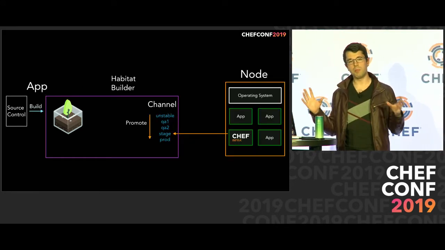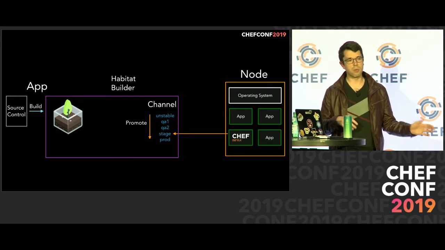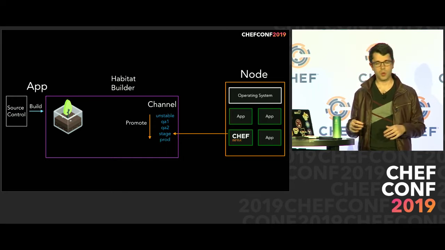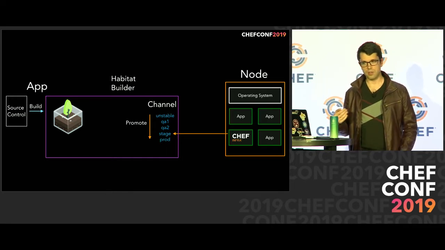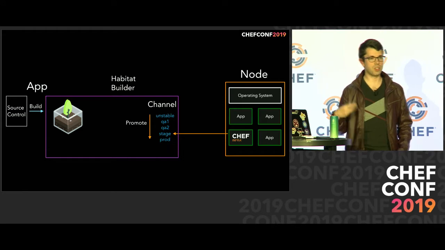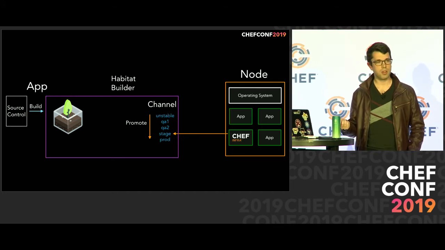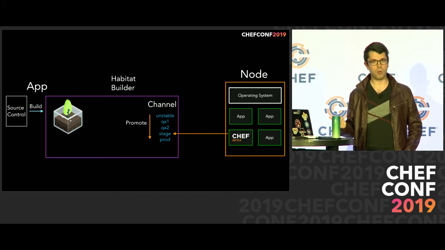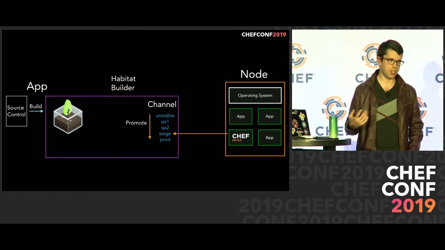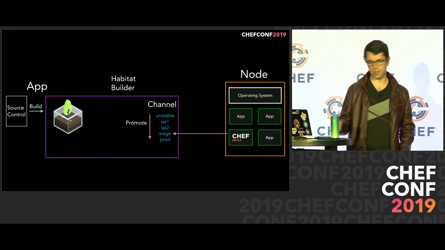In the Habitat Builder world, there's actually two things going on. The first thing is that we want to promote this to a channel. Habitat, if you're unaware, has this concept called channels, which your nodes can subscribe to. So the node is actually looking at Habitat Builder at the package. It's subscribed to that package, and it is also subscribed to a channel. It always looks for the latest version of whatever it's subscribed to and whatever channel it's subscribed to. So in this case, it's subscribed to the stage channel, and it's always going to pick up whatever the latest version of that stage artifact is.